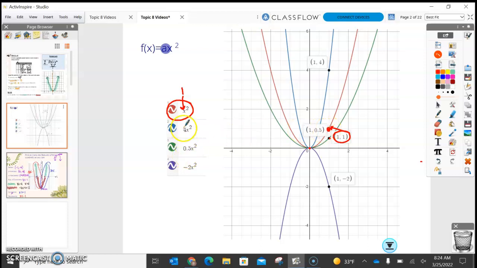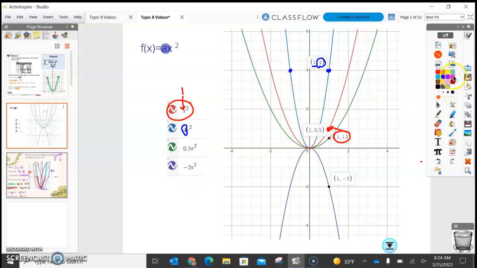But if you put a number in front, like a 4, for example, look at our blue graph there. Notice that instead of going just over 1 and up 1, it goes over 1, up 4. That's where this dot is. So that coefficient, or number in the front of the x squared, kind of tells you how much the first step over slopes up. So I would start at 0, 0, go over 1, and up 4 to graph this. Now, being that a parabola is symmetrical, you know you could also go left 1 and up 4.